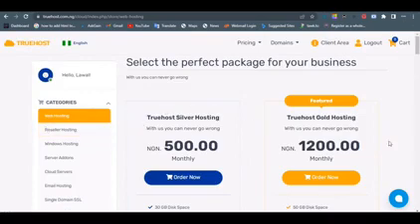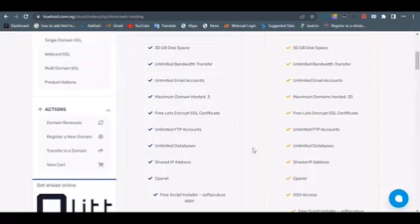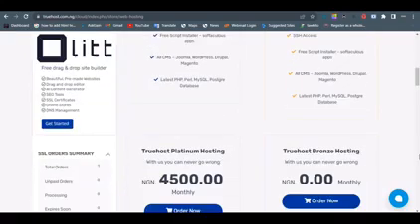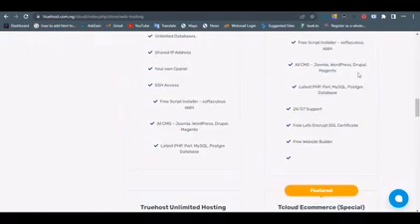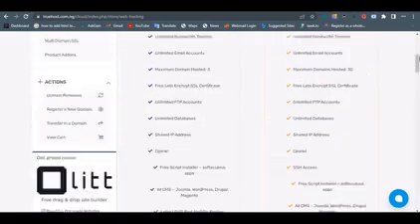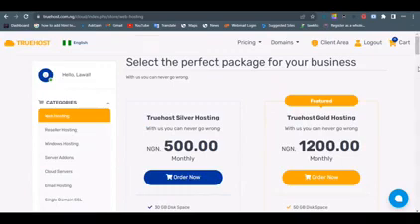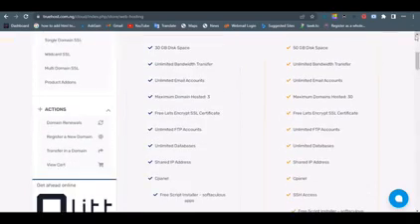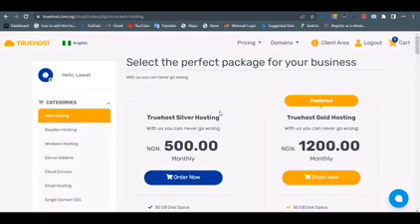So they only offer shared hosting here. Yeah, shared IP address. They only offer shared IP address. I told you that we have VPS hosting, private server, and we have dedicated. I think they don't offer that. They only offer shared hosting and the rest. They also offer Windows hosting. They offer Windows email hosting.